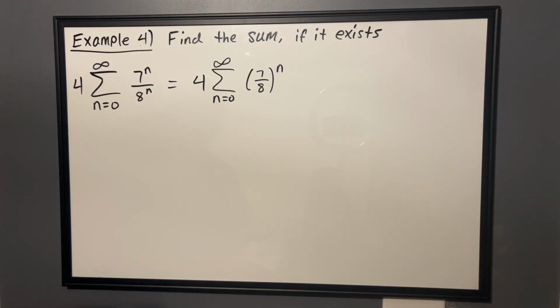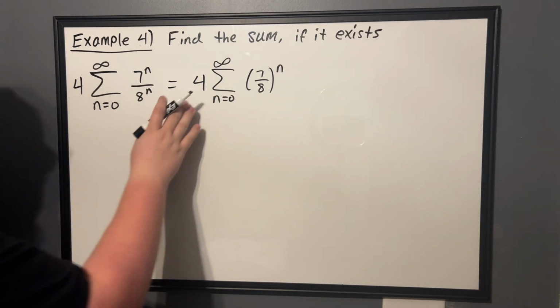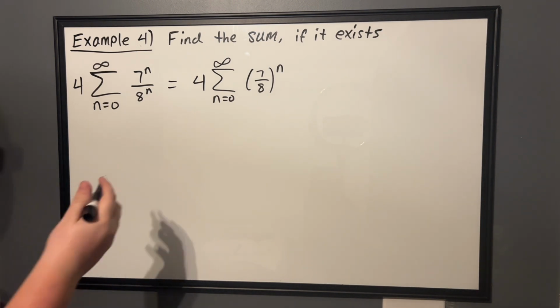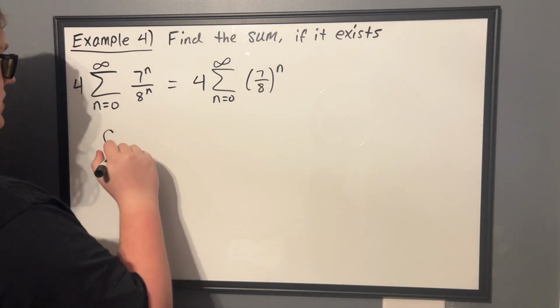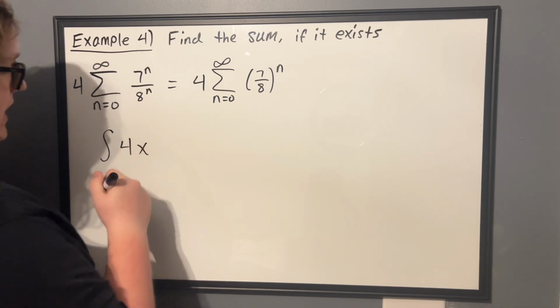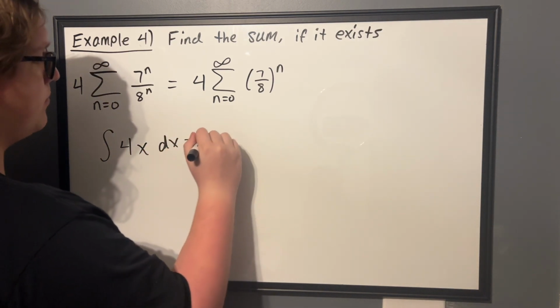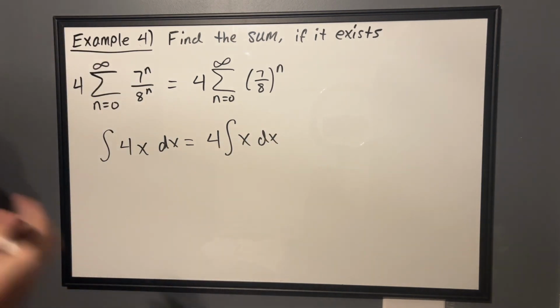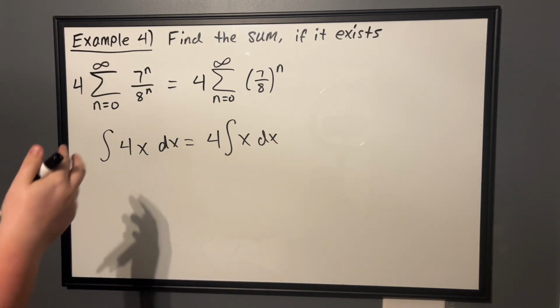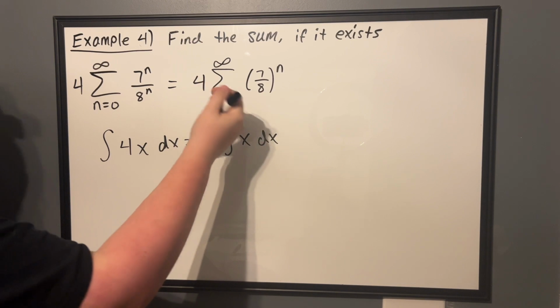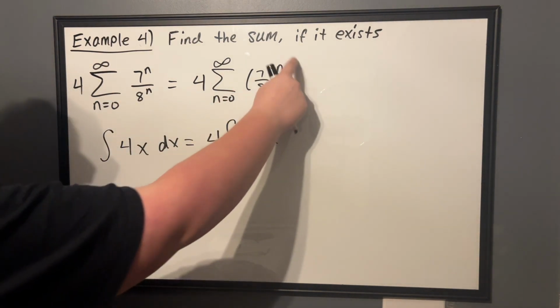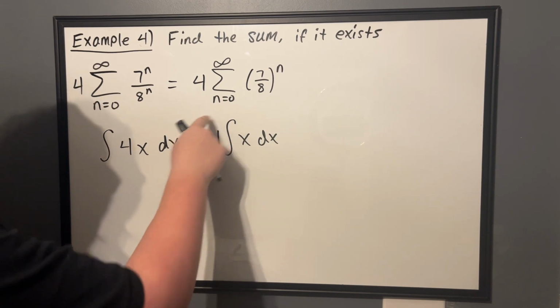But now you might be thinking, okay, what do we do with this 4? Now, it turns out that, and if you're at this point studying series, you've probably studied integrals. Remember when we do the integral, we'll say if we did 4x, we're able to pull that 4 outside and just integrate x dx. This is the same thing. We can do the same thing with series. We're able to pull a constant out and we're able to put a constant in as long as it doesn't depend on our variable that's changing.